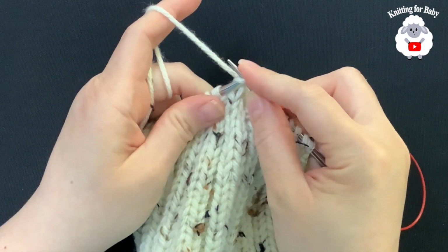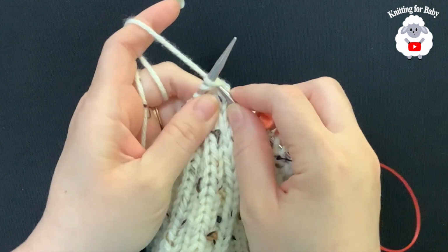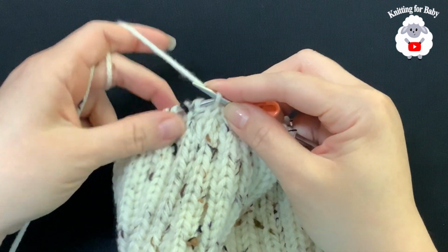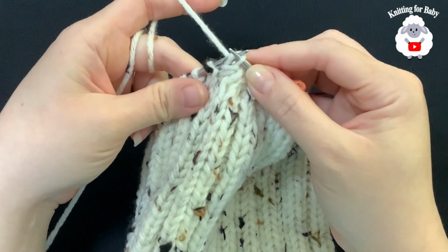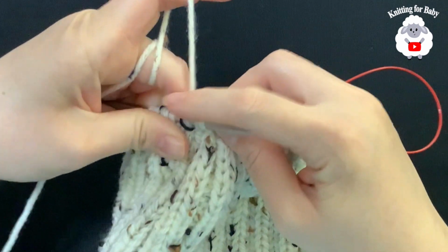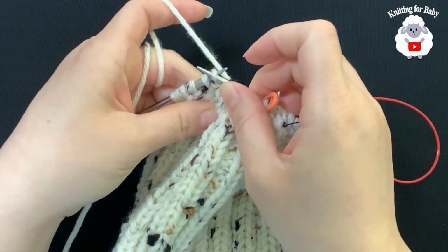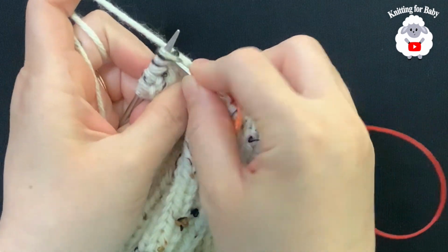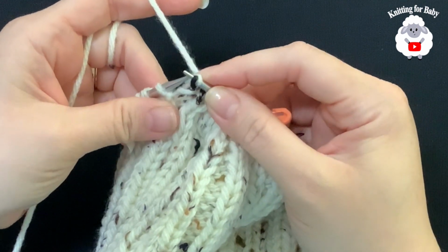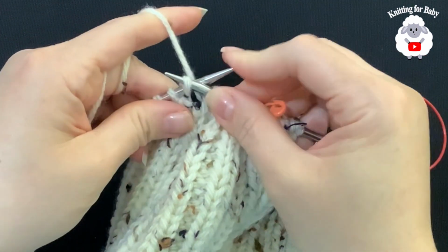Again, remove this first stitch, change the direction of the one in the back, put it back, and then knit 2 together. Again, remove this one, the first one. This is the knit stitch, and the next one is the purl. So change the direction, put it back, and then knit 2 together. Like this. Remove the knit stitch, change the direction of the purl stitch, put it back, and then knit 2 together. One more time. Remove the knit stitch, change the direction of the purl stitch, and knit 2 together. This is how I'm going to continue for this row, so I'll meet you at the end.